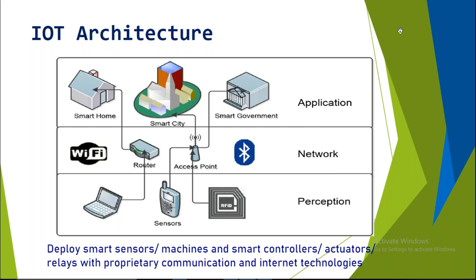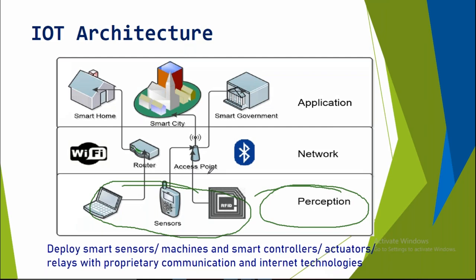So from this diagram, one can have a little more understanding. Here is perception. In the previous slide, I told you about data sensing, capturing data: sensors, RFID, like that. Sensors monitor things, and cameras are also sensors, apart from temperature sensors or flow sensors. Then you have to network them. All the sensors are to be interconnected for interoperable communication, maybe through Wi-Fi, a router or an access point.